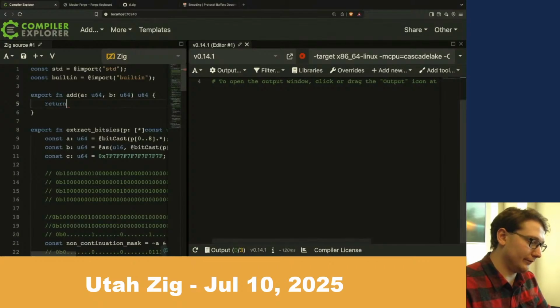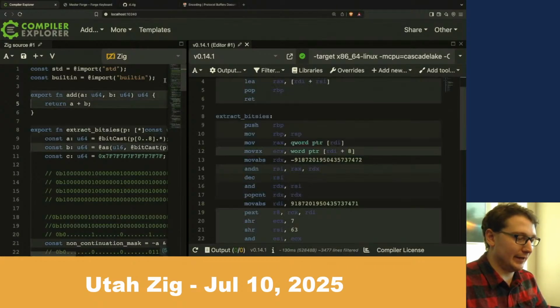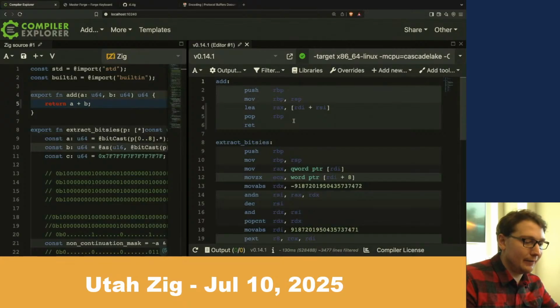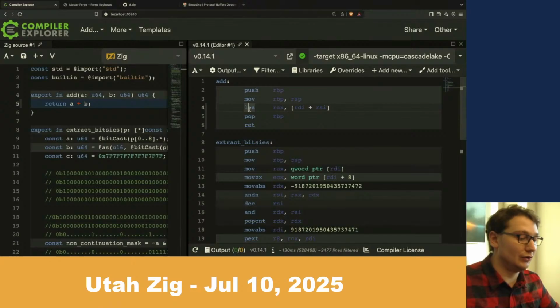When you add two numbers together, it could use add, but because these are in two separate registers from what it wants the destination to be, it can do LEA and still do it in one instruction.